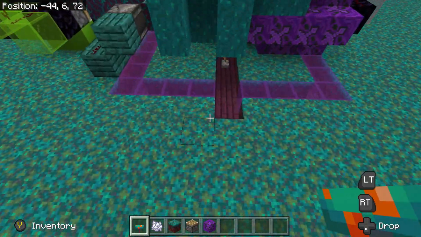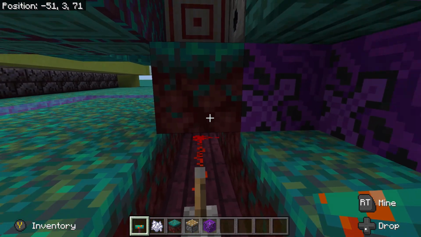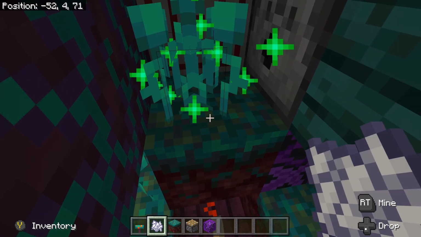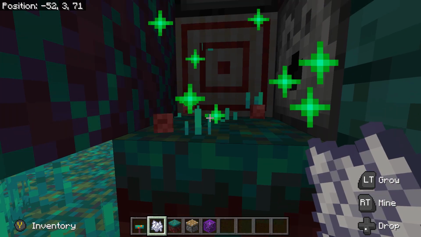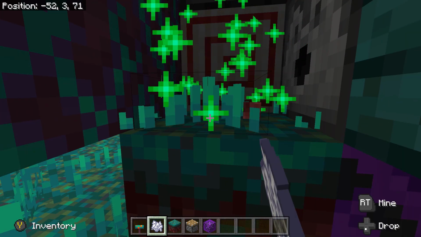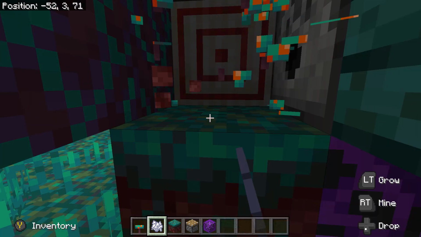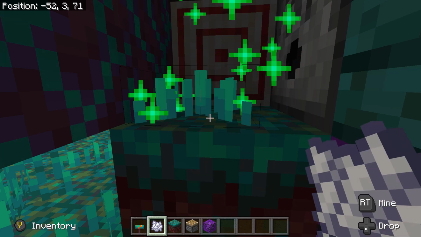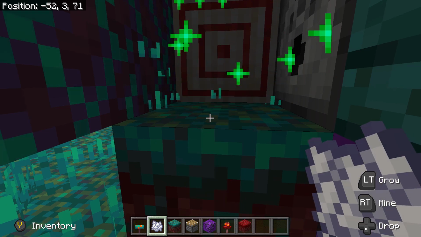Another thing, you could technically automate this by bone mealing the ground, but we'll do this by hand, and you'll see a mushroom approximately every 8 to 10 tries. There was one, and there's another one. So, I mean, you can automate this, but for now, it's pretty much more efficient doing it by hand.